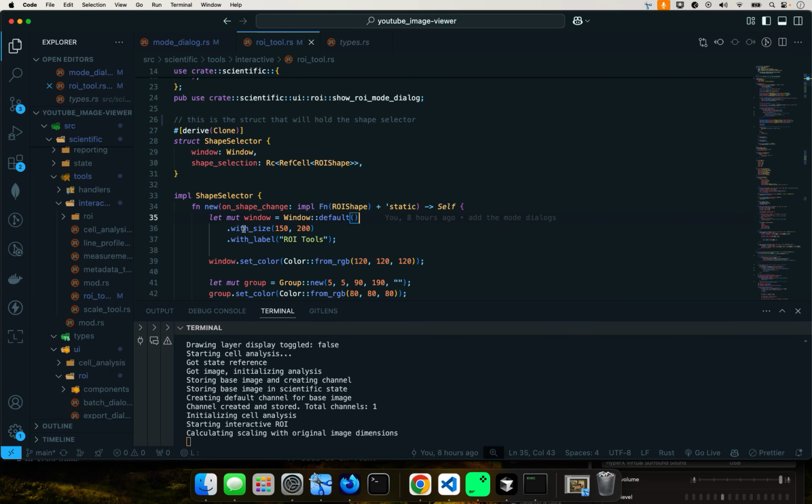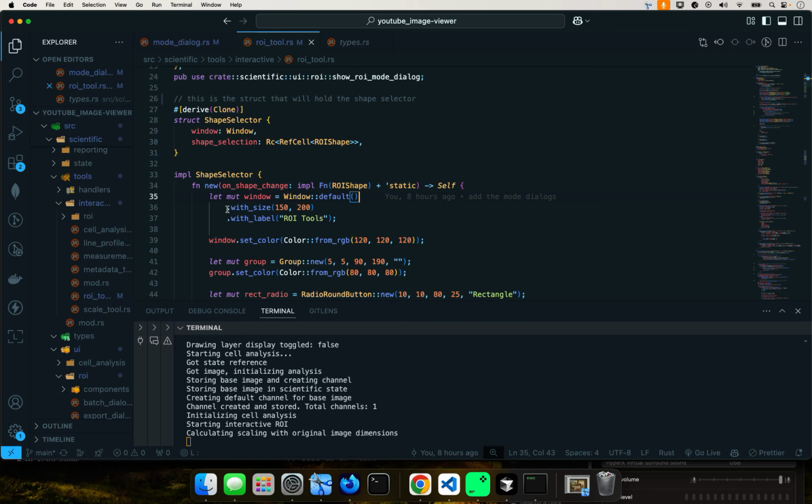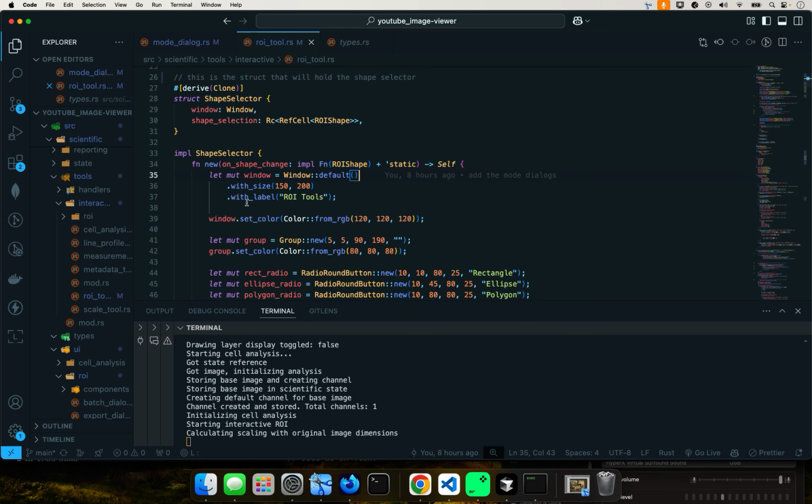Here is the struct for the shape selector. Basically, it creates a floating toolbar for selecting region of interest shapes. This is where that's happening. This is the implementation of the constructor that puts this into effect.